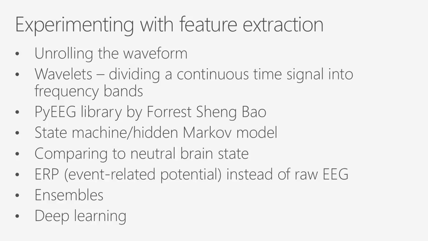Ensembling is a huge technique in machine learning right now, and what that essentially means is that you're taking several different models that calculate different things and then merging them all together. So you're taking an ensemble of models and having them work together. And if you look at who is winning the Kaggle competitions right now, it's always some ensemble of various things working together. And then finally, deep learning.